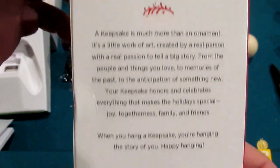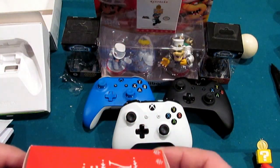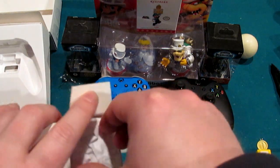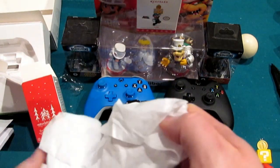It says, oh, what fun, just like on Mario, if you're scoring at home. This is pretty much the same thing we've read. There was not a hook, there was not gold or silver string or anything. No fishing line, so it is what it is. You can see the bottom of the box is empty. So if you're a purist, you'll probably never want to take these out of the tissue paper.